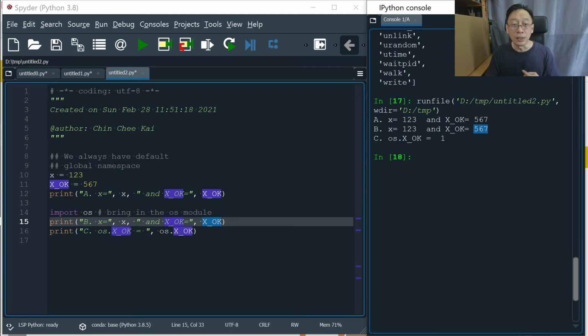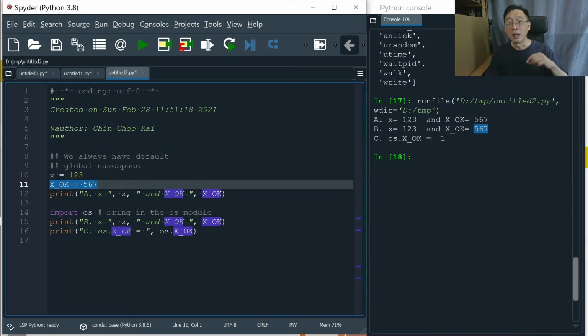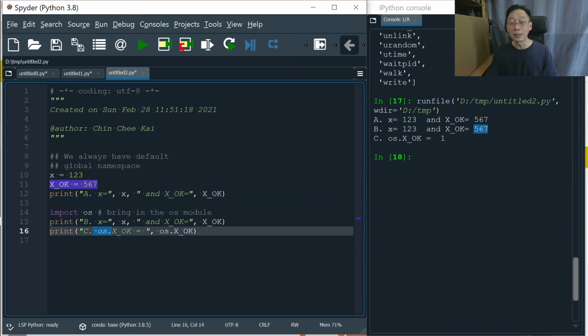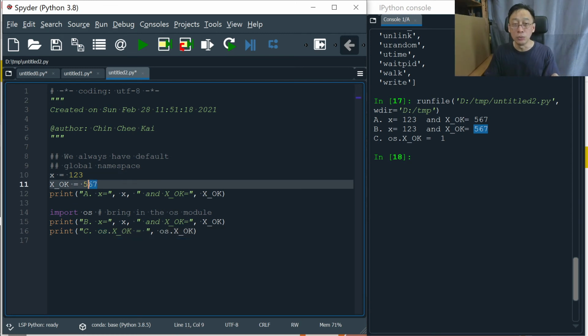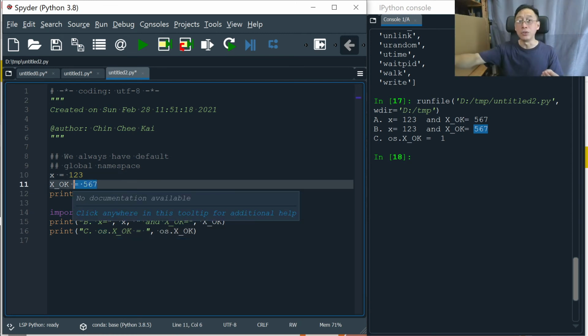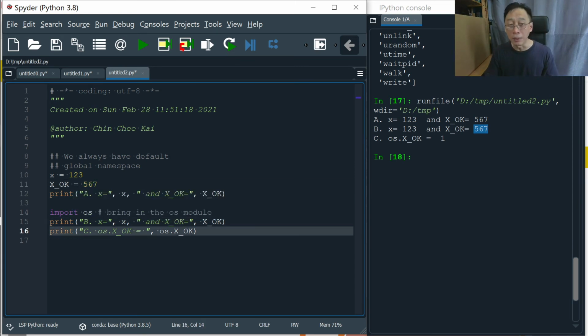And our act of assigning this shouldn't affect OS, because if the xok under the OS module is being affected, instead of writing one time to hard disk, for example, it may write 567 times. Instead of one representing write, 567 may mean write and delete or whatnot. So all I'm saying is that changing the assumed values in other modules might cause disastrous outcomes, and we don't want that to happen, right?